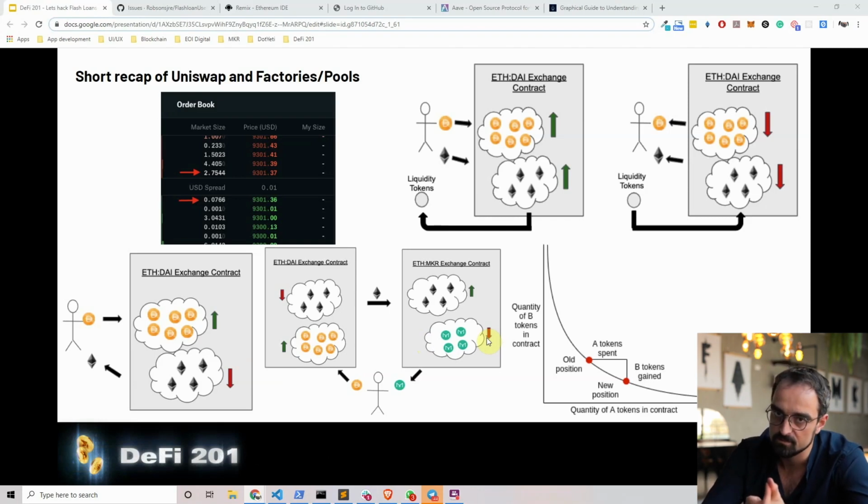But as of today, Uniswap is still pretty low on liquidity. Most of the liquidity is still on centralized exchanges. So in order for Uniswap to really function, the arbitragers, the market makers, actually go to the Coinbases, to the Binances. If the price changes there, they buy and they sell tokens to actually balance out the Uniswap protocol. And the people that do that are actually incentivized to do so.